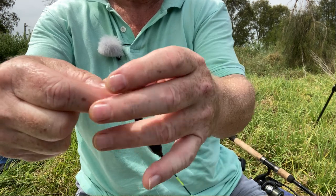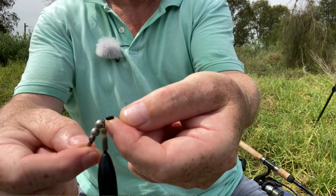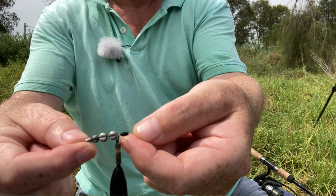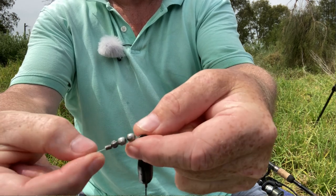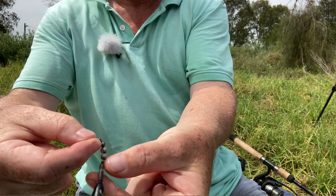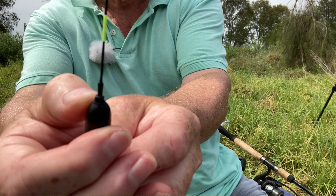And then I've got a bulk shot underneath it. Now, in this case, I've used a line stop. It happens to be a Guru one, but whichever one you want to use is fine. That just means that I can put all the bulk just down below the float itself. And what I do is I actually have the bulk so it sits the float to about sort of there.